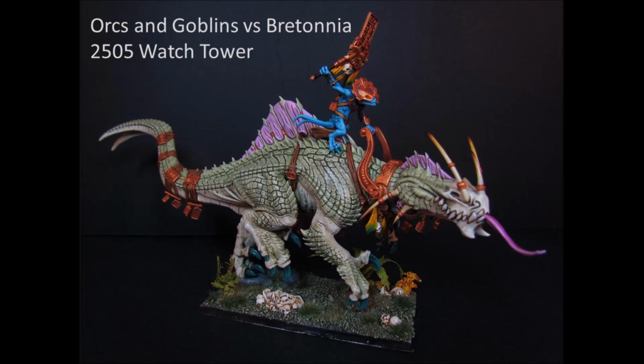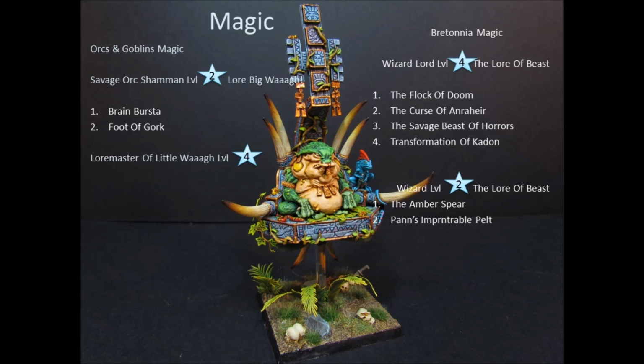This one I'm playing my Orcs and Goblins versus my friend's Bretonnia. 2,505 points, and the scenario is the Watchtower. For the magic, Orcs and Goblins have two wizards: a Savage Orc Shaman level 2 and the Lore Master of Little Wa mounted on an Arachnarok Spider with the Spider Shrine. The Bretonnian has two wizards, the Prophetess level 4 and the Damsel level 2, both using Lore of Beasts.